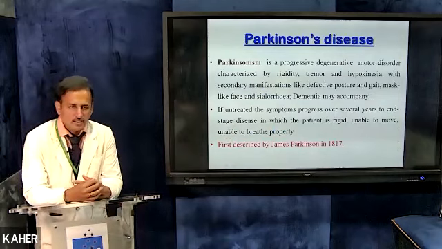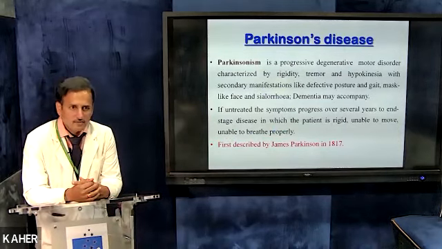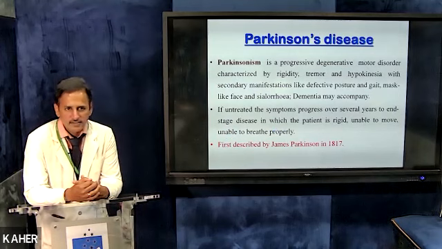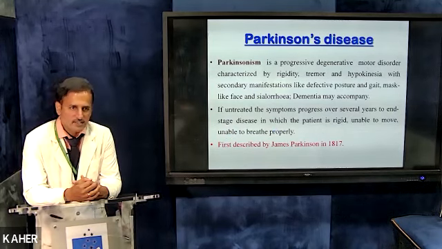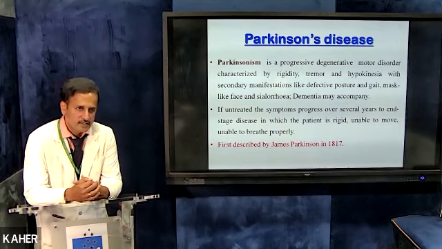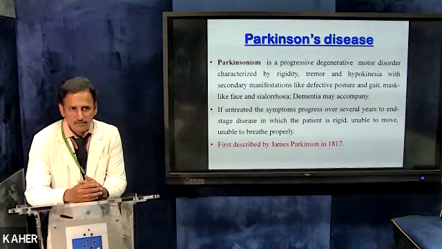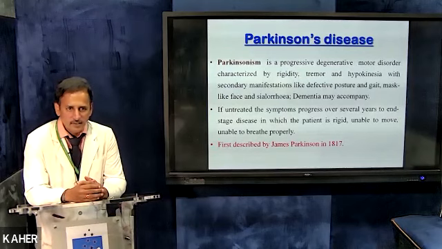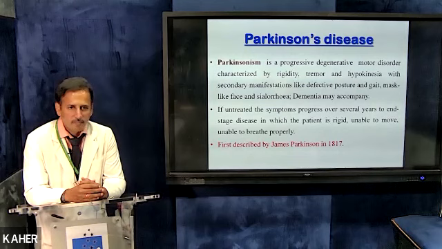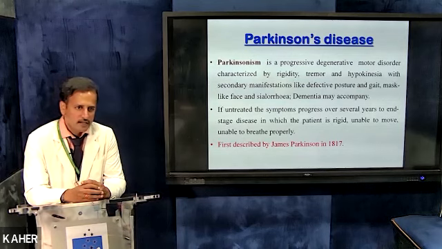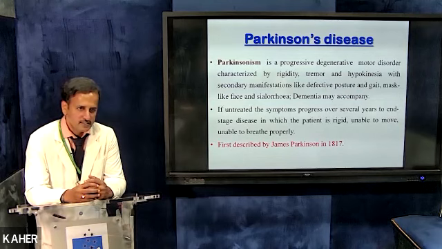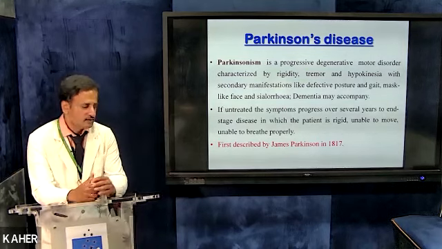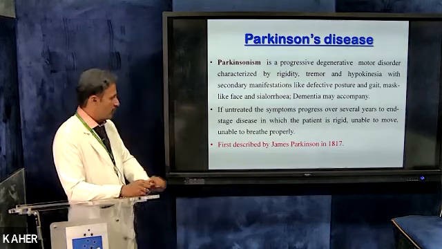Coming to today's concept of the neurodegenerative disorder, that is Parkinsonism disorder. It is a motor disorder. The major symptoms are tremor, rigidity, and hypokinesia, with secondary manifestations like defective posture, gait, mask-like face, and sialorrhea, meaning saliva coming from the mouth. Dementia may occur. If these symptoms are untreated, the disease may progress over several years to the end stage, in which the patient is very rigid, unable to move, unable to breathe properly, with the respiratory system also affected. This disorder was described by James Parkinson in the year 1817. That's why the disease is called Parkinson's disease.